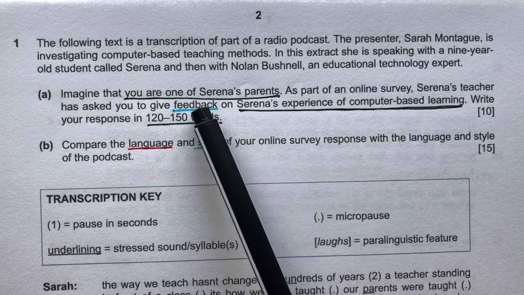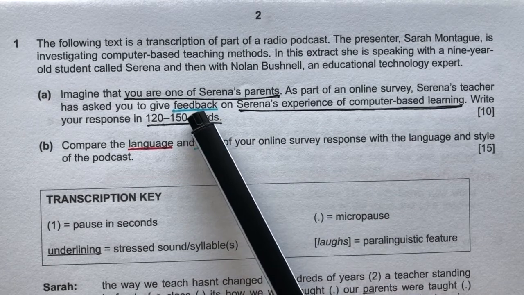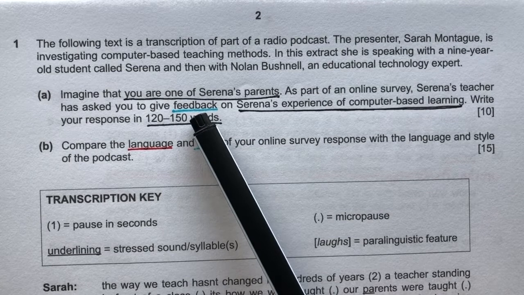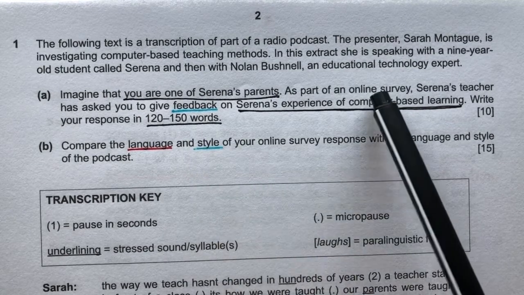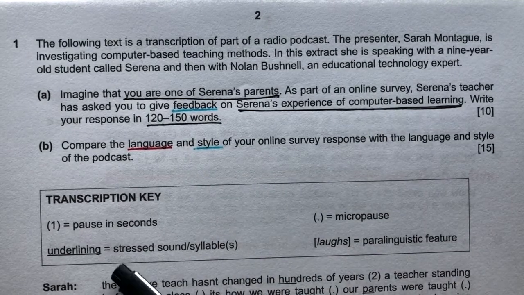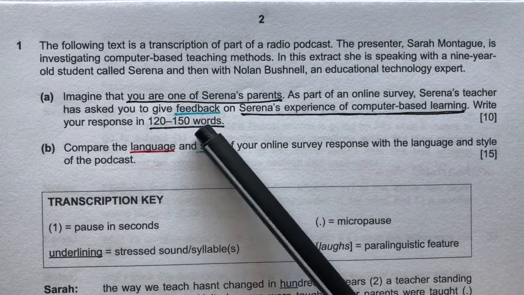Okay, so feedback, important. Feedback usually includes positive and negative. So what's positive and what's negative about Serena's experience with computer-based learning? And your answer should be between 120 to 150 words.